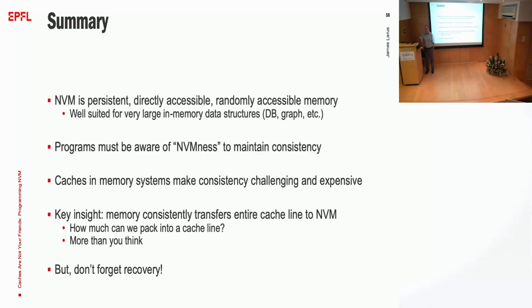Other questions? Yes? So I have one question, because you mentioned that you're writing back your cache at regular intervals. Yes. And you also mentioned that you don't know exactly how the write back strategy of the cache is working. So what is happening if some of the lines get evicted before this interval finishes? Nothing. It actually makes the write back occur faster. Okay. So yeah, it's a good thing. It's actually a nice property of this interval-based one that some of the data can get written back before the end of the epoch when you do the flush, and so it reduces the latency to do the flush.